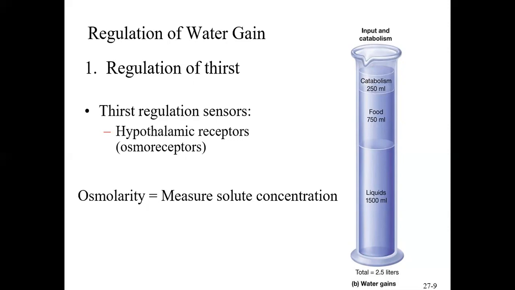It's regulating a lot of different things, but one of the things it does is regulate thirst, because it has specialized nerve cells called osmoreceptors that are measuring how concentrated your body fluids are. If your body fluids are too concentrated, then it signals the hypothalamus to make you thirsty. It tells your body that you need more fluids to counteract that high concentration of salts, and so it helps you become more hydrated. So if you're dehydrated, then your osmolarity, your concentration, is going up, and you're going to start feeling thirsty. And that's what the hypothalamus is doing.